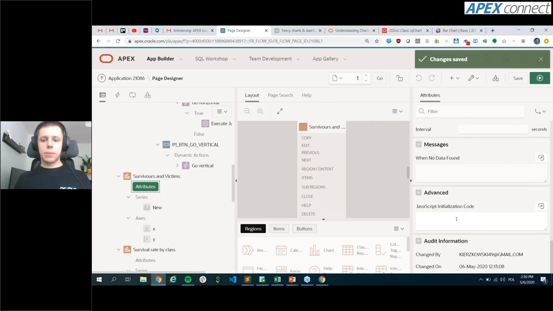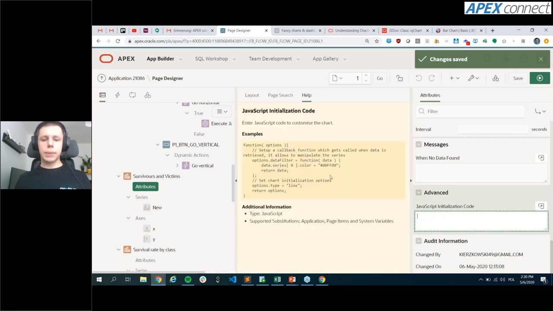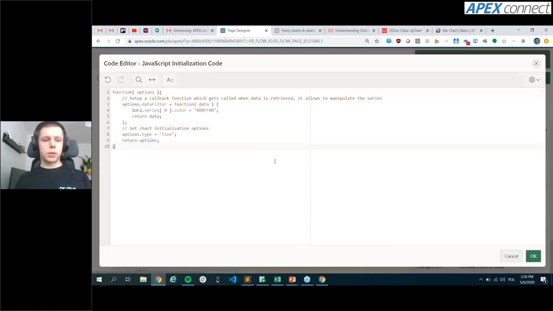At the very bottom, we have the advanced section with the option JavaScript initialization code. For this field, it's very useful to read the help text because it provides a sample function, sample code that we could paste here. So I will do that, and let's look at what it does.